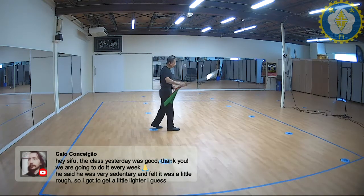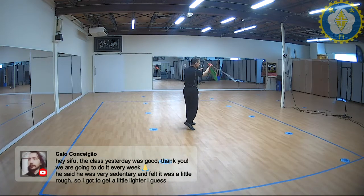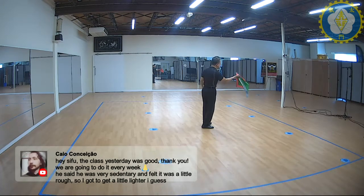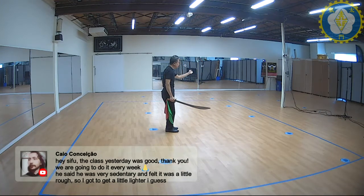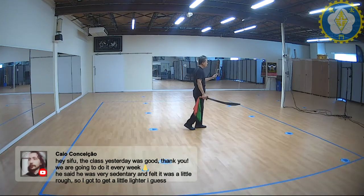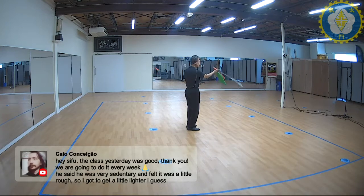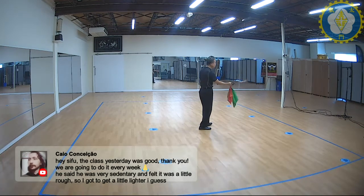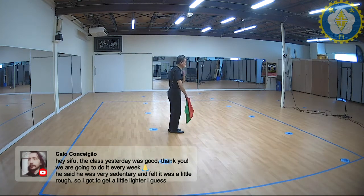Okay. If I go like this, essentially it's a figure eight. So when I go in this direction and this direction and this direction, what you're doing is linking the two sides together with the right, left, and up and down, pitching slightly. And why do you want to pitch it slightly on the side position? So it doesn't look so flat. And the other thing is, when you move from side to side and you have this slight pitch and movement, what it brings in is the ability to sink your elbow and relax your shoulder.